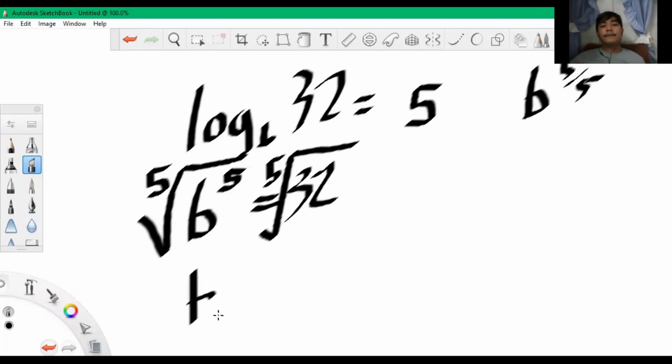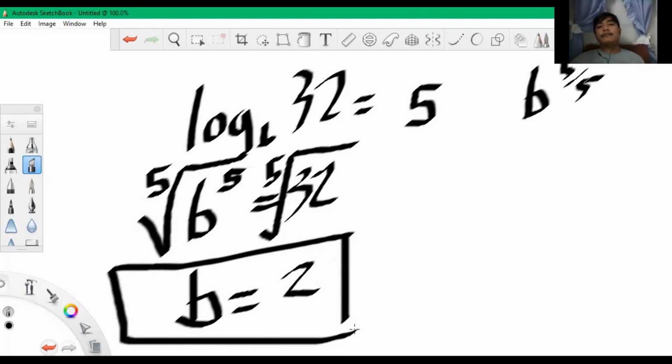So now we have b sa left side and we have to solve for the fifth root of 32. So ibig sabihin nun, what is this specific number na pag binultiply natin sa sarili niya ng 5 times ay magiging equivalent to 32. And if you use your calculator, you will get 2. So bakit po naging 2? Isosolve natin manually. We have 2 times 2, that is 4. So we have 2 2's there. So 2 times 2, that is 4 times 2 equals 8 times 2, that is 16 times 2, that is 32. Therefore, our base should be equivalent to 2 in order for it to be equal to 32.